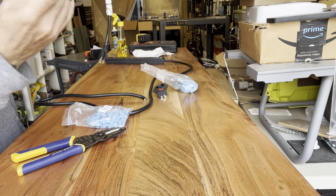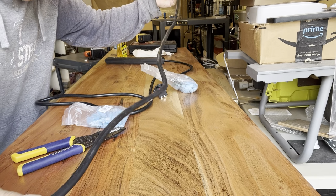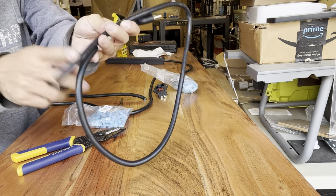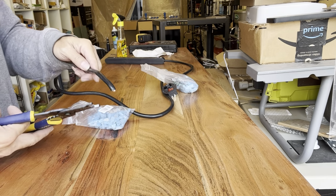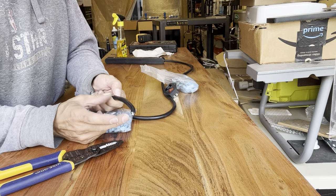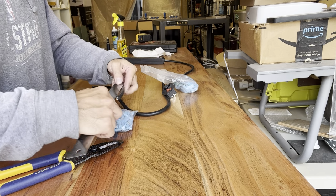Trash? Oh, no. I save it. I use all this wire as speaker wire. The gauge is pretty big, so it's pretty long. You get it? So don't throw this away. You can use it in whatever project in the future. Put it on the side. So what I'm going to do is cut it about, maybe, let's see. About 4 inches.